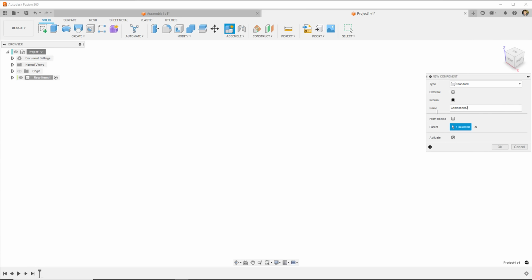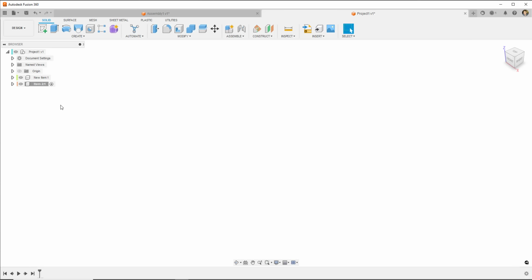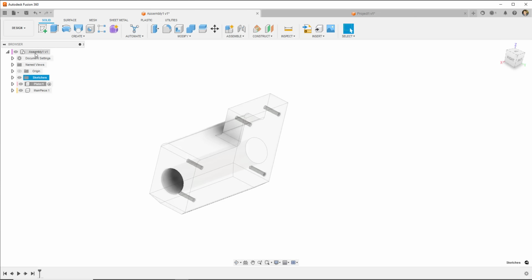Okay, so that would be 1, 2, and you just keep creating new components, and then your sketches will be nicely inside your components, as long as when you're working on something you make it the current one by clicking that dot. Then that is how you want to start. But I wanted to wait until we'd done something to show you why that's a good habit to get into, because otherwise you've got to kind of go back and move things about.